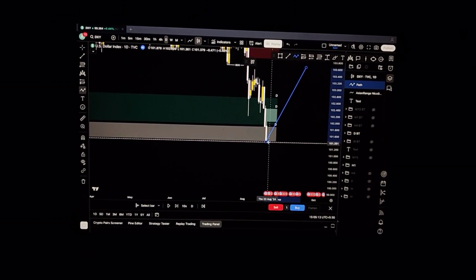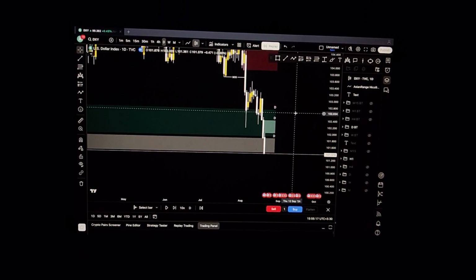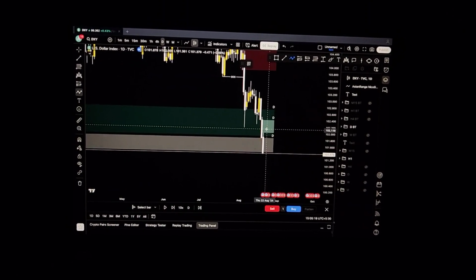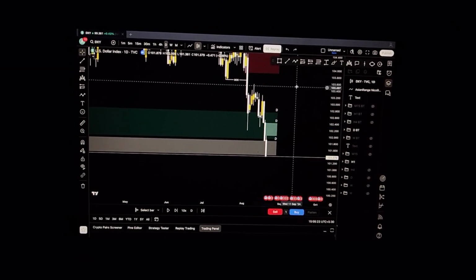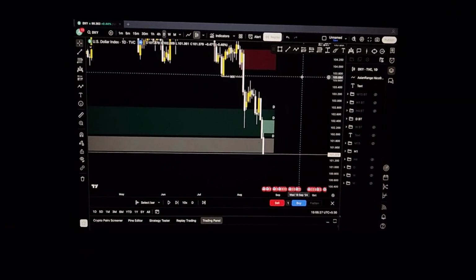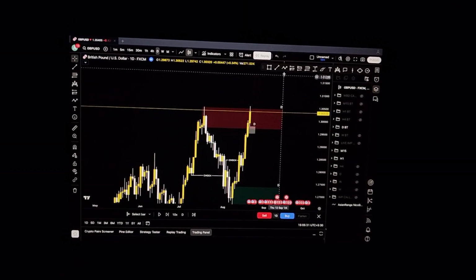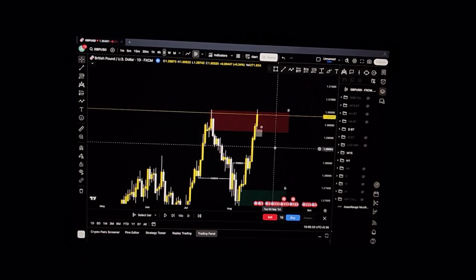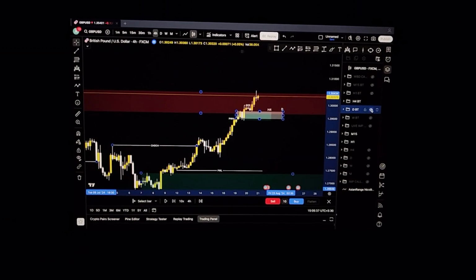So going on the next day, it makes more sense to look for sells rather than buys, for me at least, according to how I trade. So that was exactly what I was looking for. There is also a fair value gap to the upside, but until and unless the price shows me that it wants to go and fill up that fair value gap, I will not trade to fill up that fair value gap. Right now I'm trading with the trend, meaning I'm only looking for buys on GBP USD and sells on DXY. So that is when I go to the lower time frames like the H4.